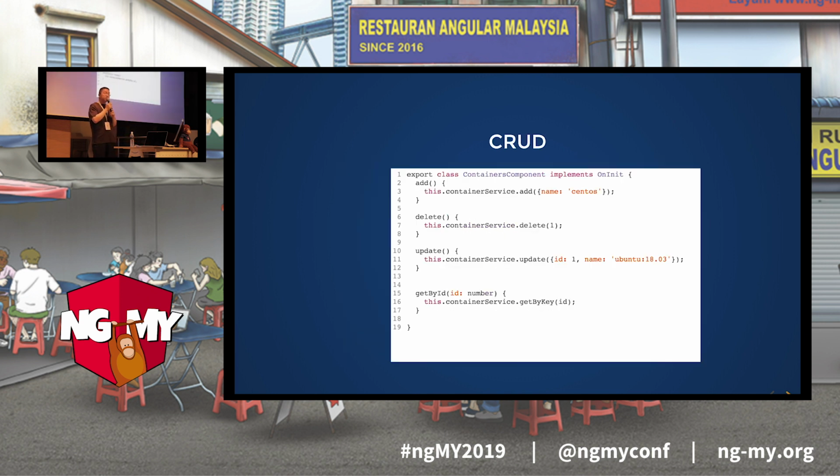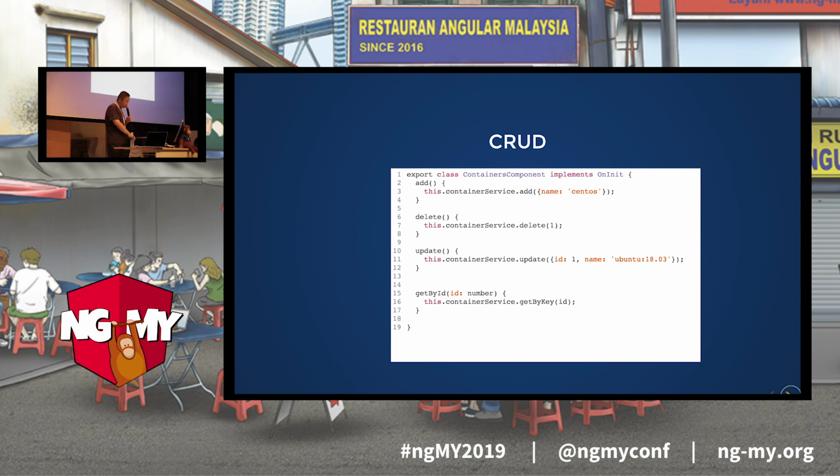And of course, not only the getAll query operation, but add, delete, update, and get by key are also very simple. From your component, you just need to write a single line of code, and everything is done. You can add a new entity to the collection, and your backend will also be updated. As for delete and update, you only need to write a few lines of code. You don't need to write all the NgRx things.